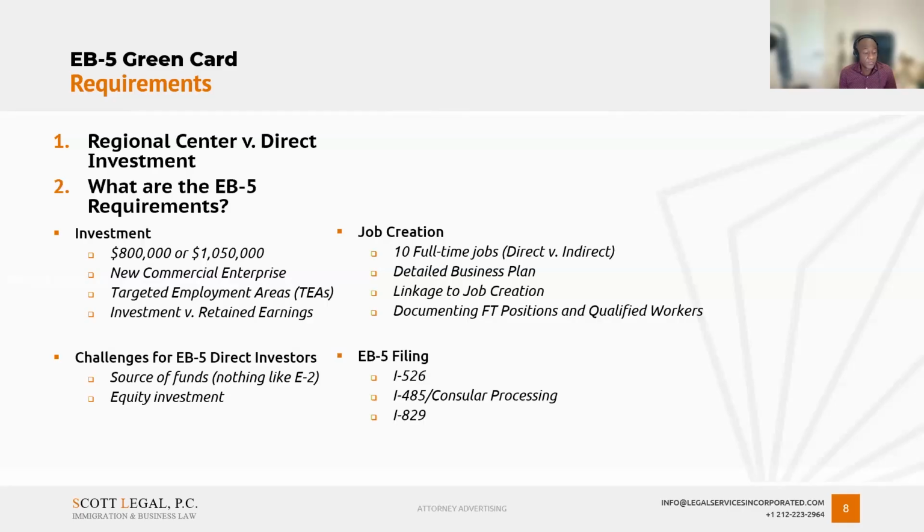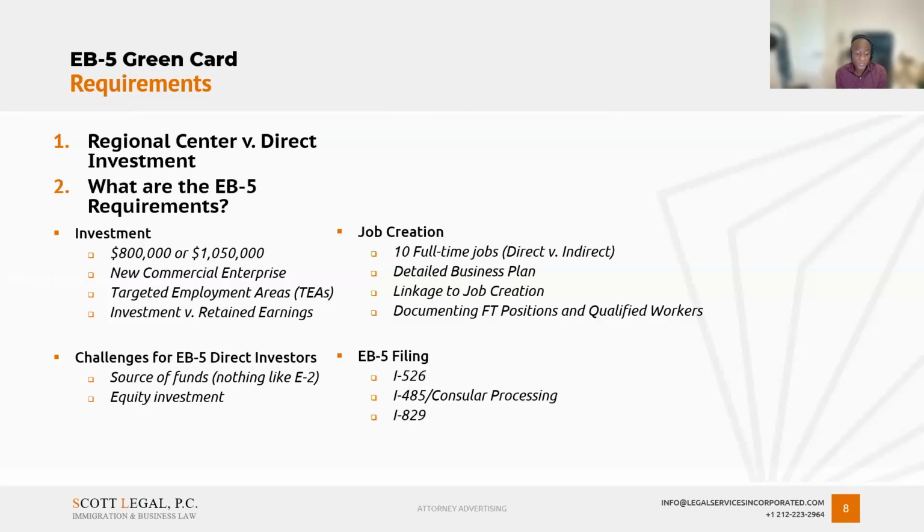Now, the other is direct investment, where this is where we see a lot of our E2 clients, where they have a business and they don't want to invest passively in another business and take that risk that's associated with that. So they invest in their own business, and that is very possible as well. And then they create the jobs themselves. The EB5 program does have a fairly extensive and detailed requirement to prove the source of funds. So that's something that is not for the faint of heart. It is quite an extensive, detailed process.